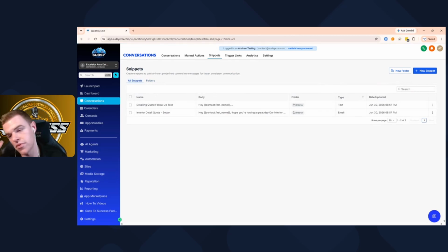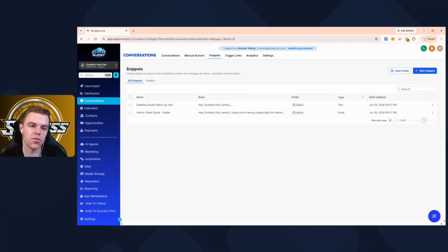So if you want to do some for tint, some for interior, some for PPF, common stuff you're constantly sending, make snippets. You can also do them on your phone. So if you're on the road, not driving, you can do that. So you're in the middle of a job, like, oh, I just got a quote for details, go snippet. Okay, kind of car. Okay, great. Send it, and you're done. That easy. You're all set and ready to roll.